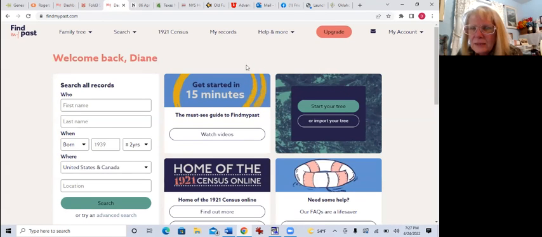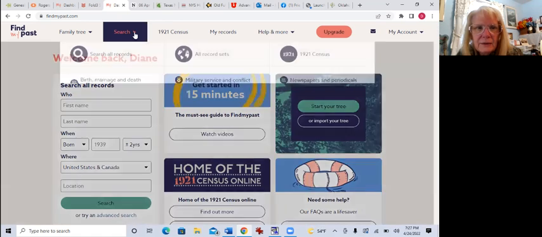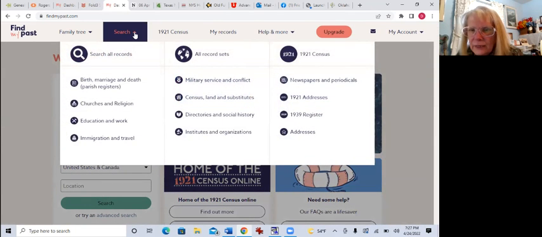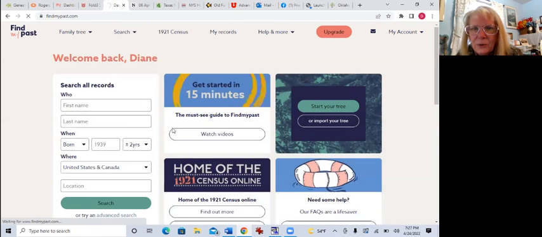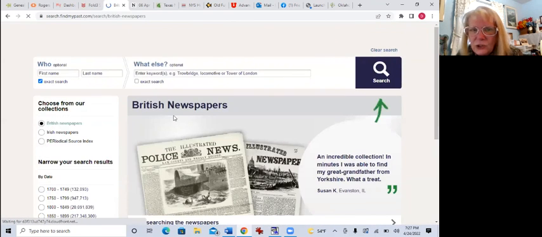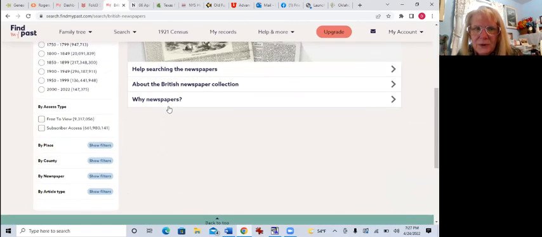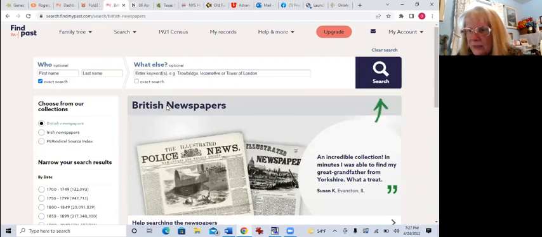Here's Find My Past. Also, this is one that you can get for free through your LDS account through FamilySearch. And they started out predominantly for England, but they're also increasing things. And their big thing, besides their normal big stuff, you know, their church records and everything, are the newspapers and periodicals that they have, speaking of newspapers. And they keep adding to it all the time. And so this might be a very valuable thing to try if you have ancestors in England.